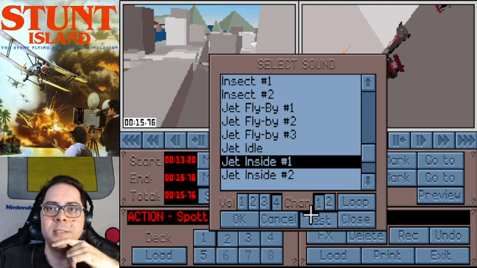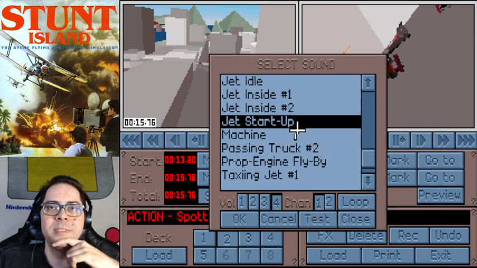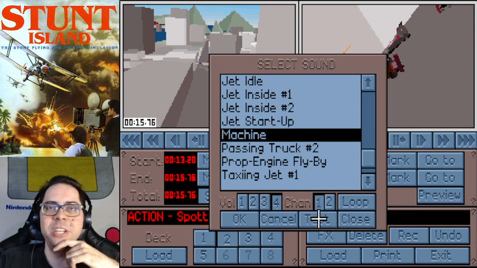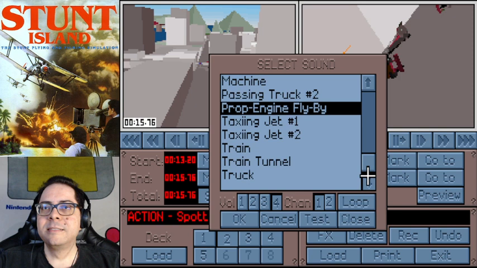Jet idle. Side of a jet. Jet startup. Machine. Passing truck. I might use this prop engine flyby.